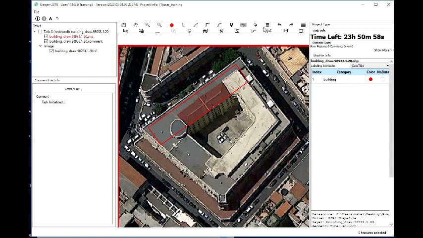Alright, next is the erase tool. We are using this to make a hole on the label. So in this particular building, as you can see here, there's a hole in the middle of this building.